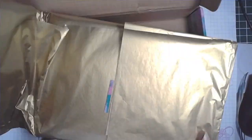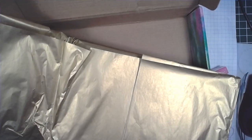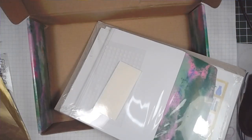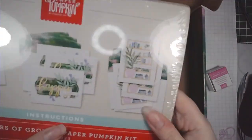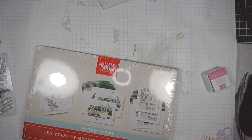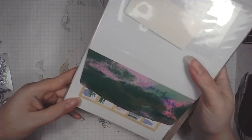And then for this month, it got torn a little bit in transit, but this month is wrapped in gold foil paper. And it appears I have a piece of cardboard. So very nice gold foil. But I don't really need it myself, so I'm just gonna pitch that aside. And then here are the 3, ooh, very greenery projects. Okay, let's get them out of the packaging, and let's craft at least one of these goodies tonight.